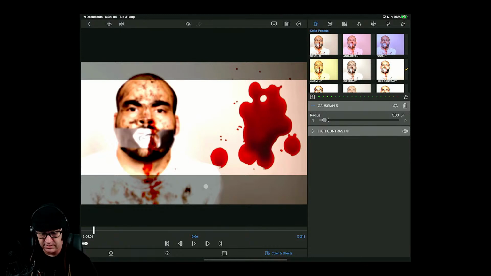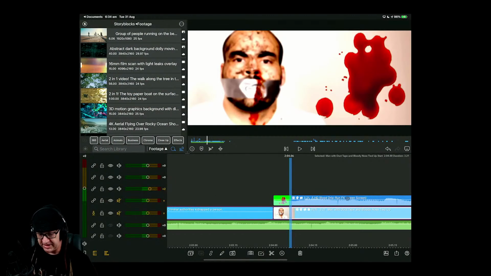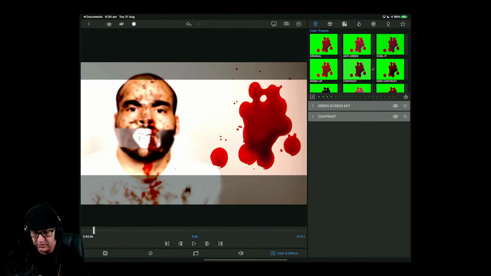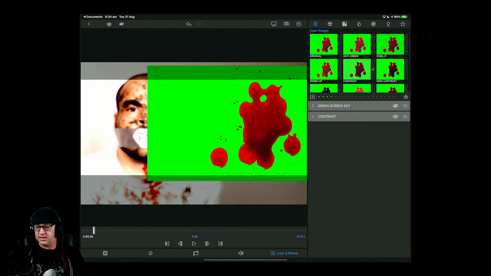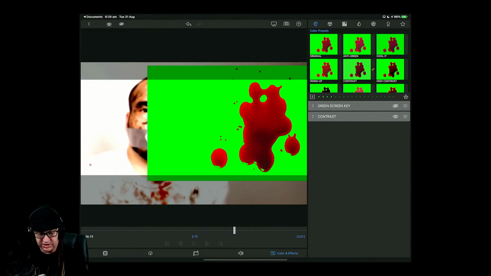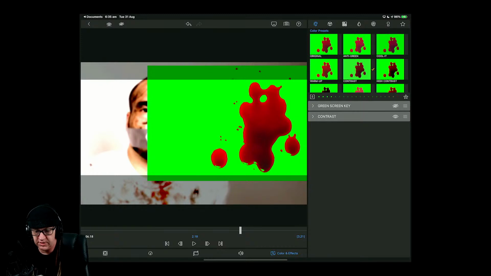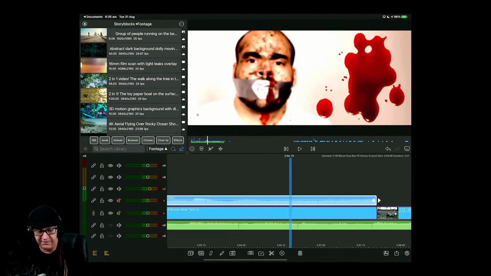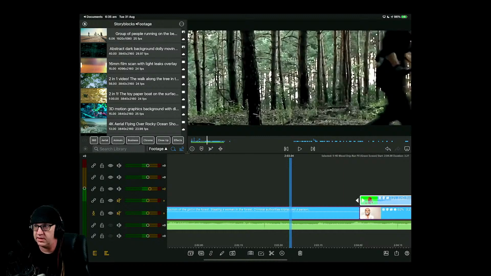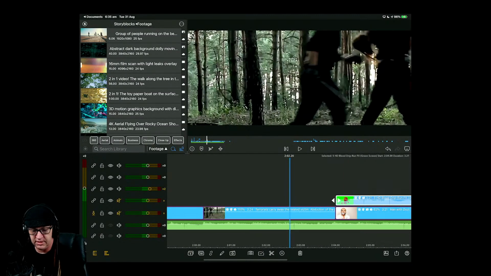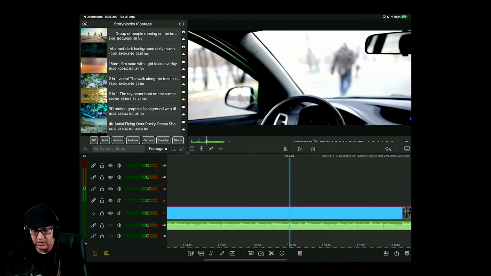And I've added here a high contrast as well, but this is a green screen effect of some blood dripping. So if I turn off the chroma key, there it is there. It's an effect of some blood just dripping, just splashing onto the screen. And if we turn back on the green screen, you'll see what effect we get. I like it. I think it just adds this, and it works because the line I'm singing in it is about blood. Let's show you so you can hear the line.